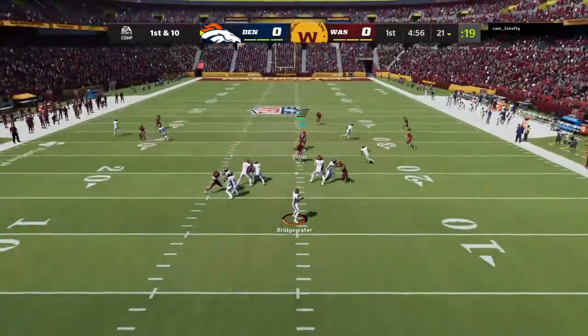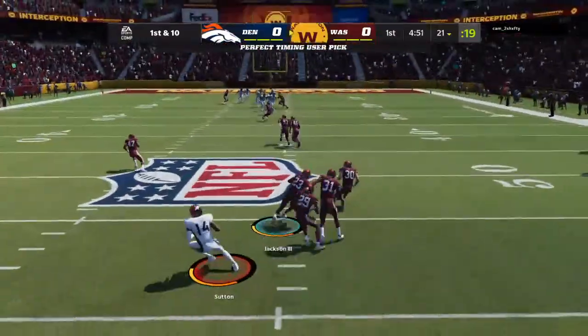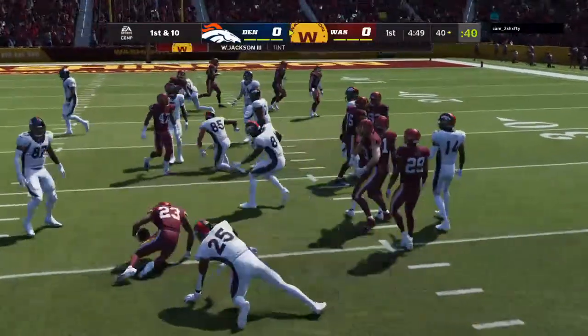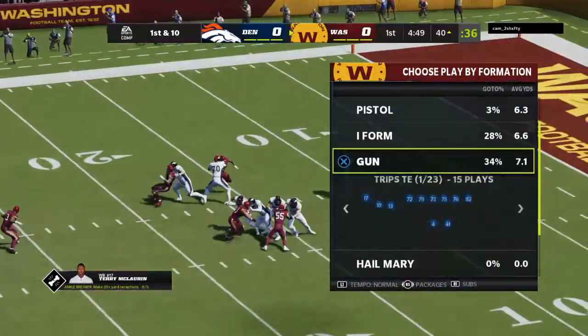On 1st and 10, Bridgewater. Oh, he's going to air it out right away. Oh, into a sea of defenders and intercepted. William Jackson with a pick. And to the 40-yard line, that's where the return stops.